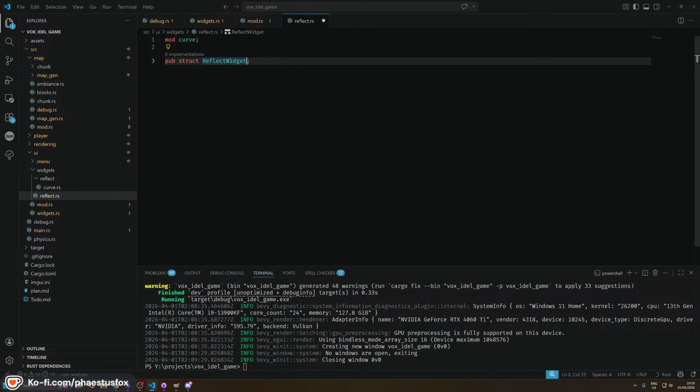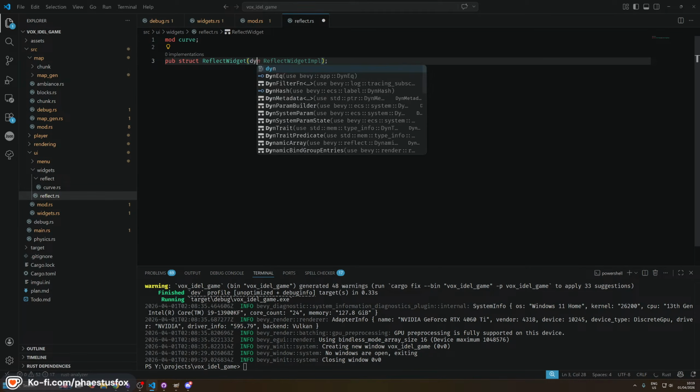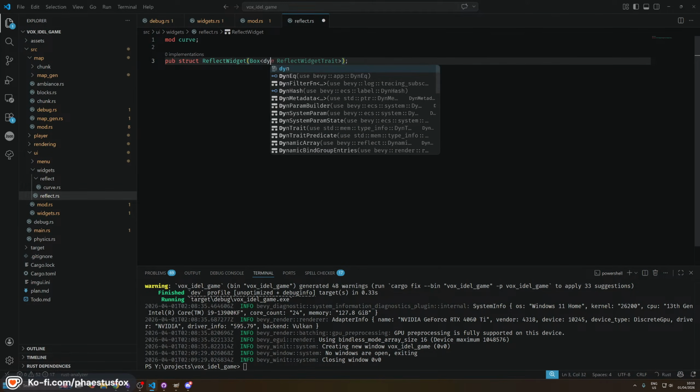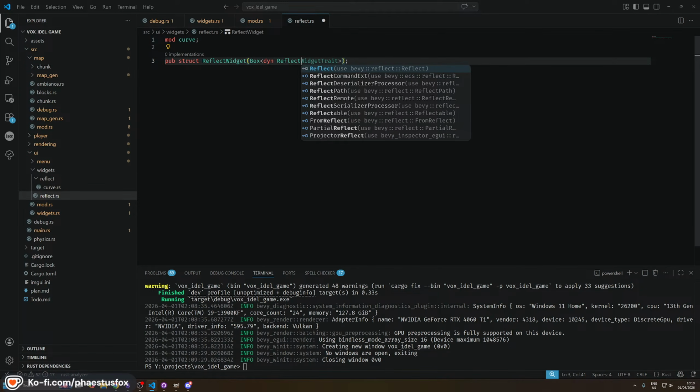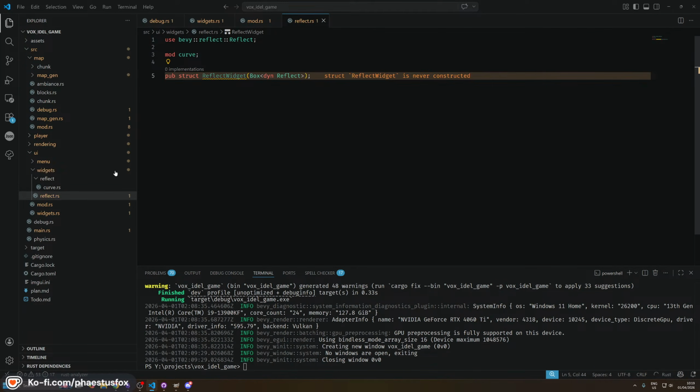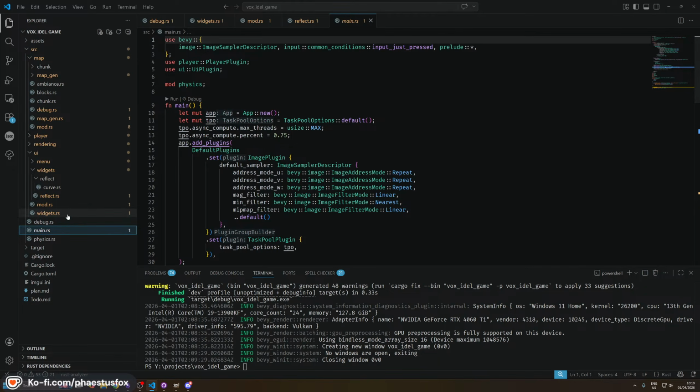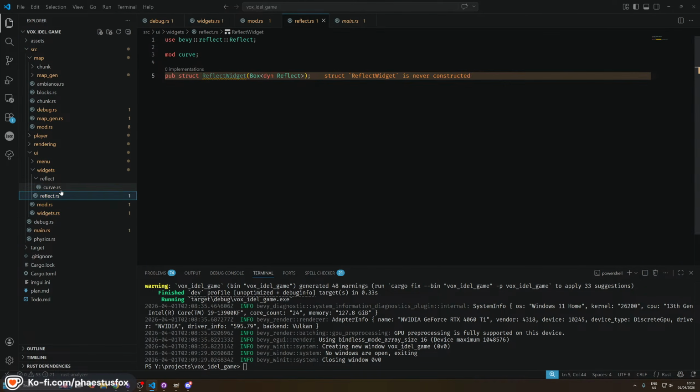Then the reflect widget is just going to hold, for now, a box dyn reflect. Like that. And then from there, when we put on a reflect widget.